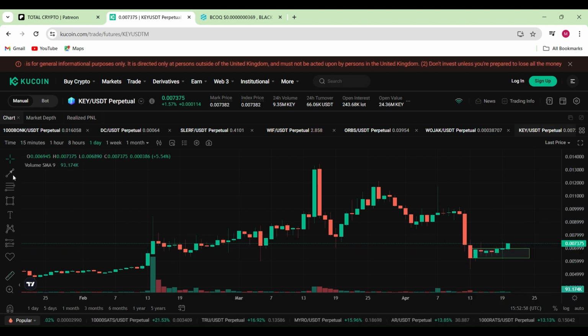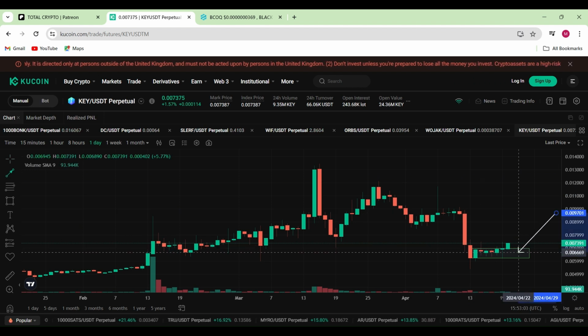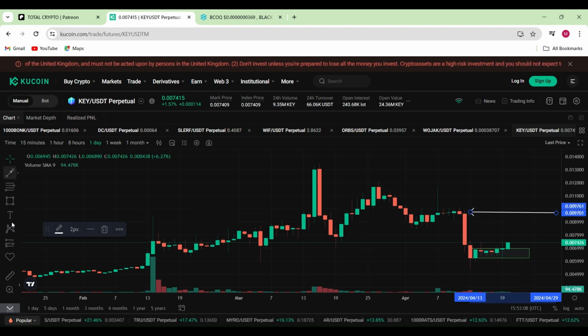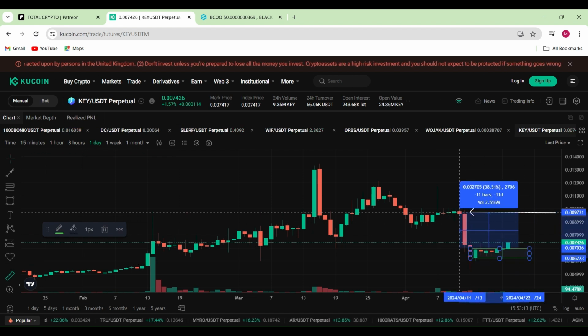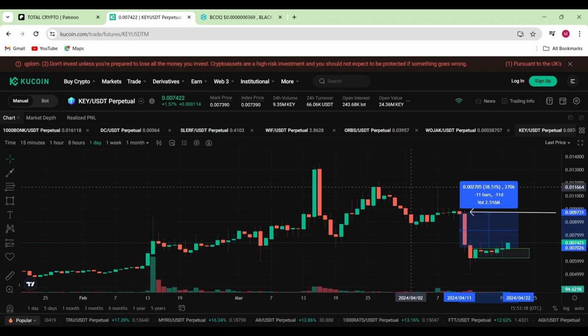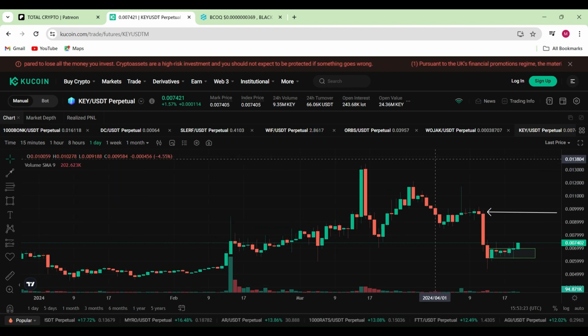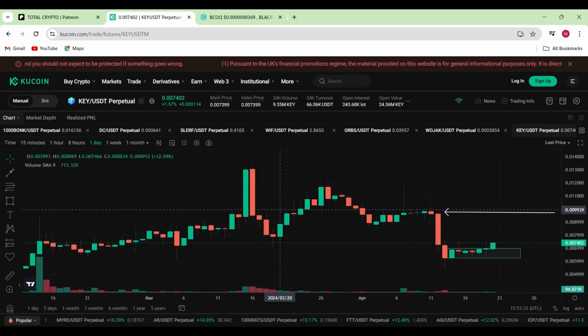one second, bring out the arrow. Possibly once it comes down to retest back in this zone over here, then I could be looking for an entry for a take profit of this region there. Now if this was to happen, then yes guys, we could be looking at a fairly easy 38% move to the upside, which is pretty decent, especially if you're leverage trading by 2-3x. So in today's video, we're going to do about 2 or 3x leverage, just to show you how powerful leverage can be and how volatile and risky it can be.